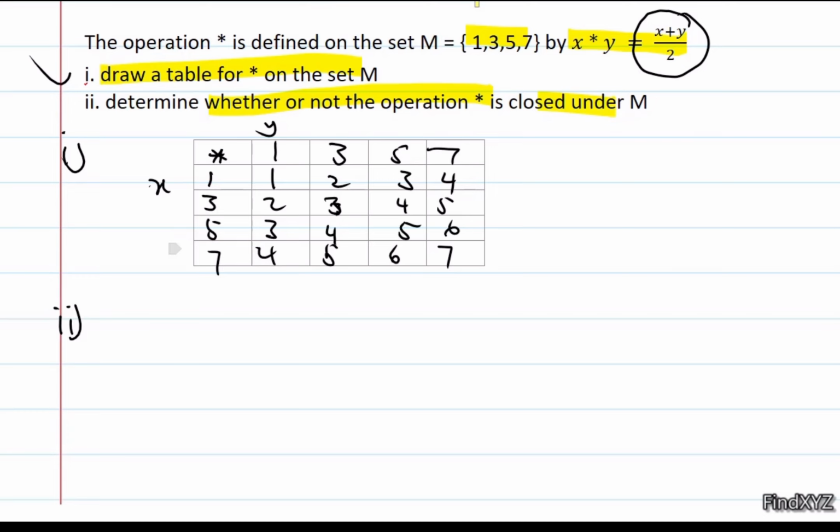What do we need to show? We need to look at the outcomes. Then we have to identify whether or not there are elements that are not in the set. Now, do we have foreigners? Do we have intruders? I can see 1 here. 2 is a foreigner. We don't need him. He's not part of our set. I have 4. It's a foreigner. We don't need him. It's not part of our set. And 6, we don't need him. He's not part of our set. So let's draw a conclusion.